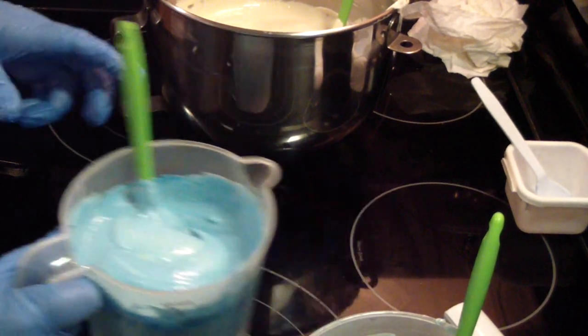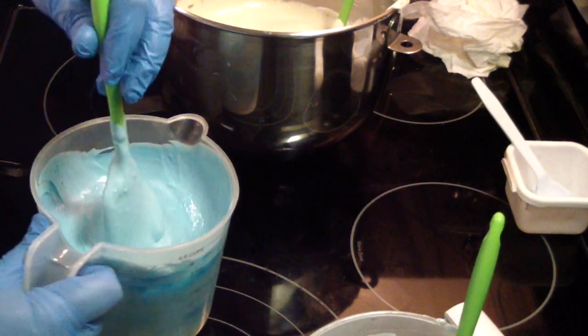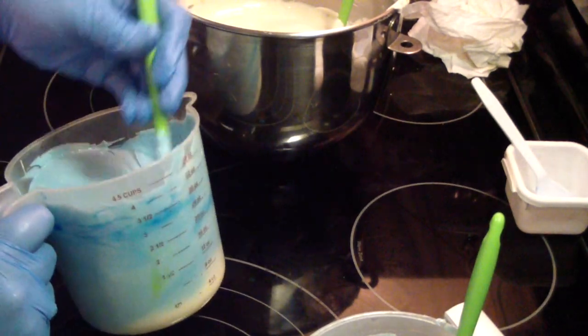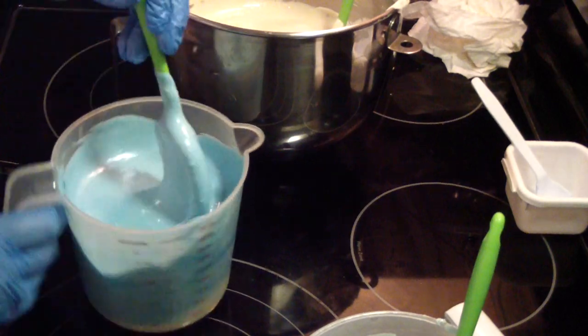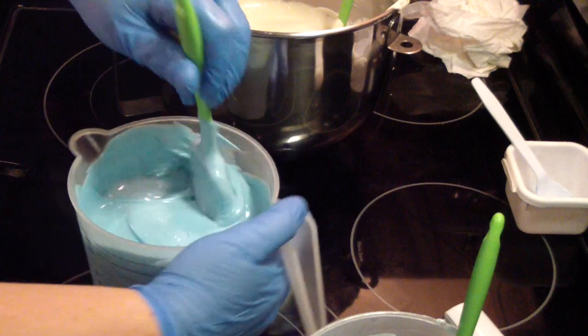Looks like I got two different shades of blue. Doesn't matter if they're not really starkly different. I don't care.